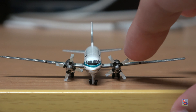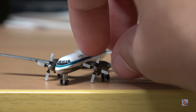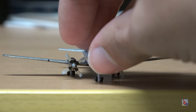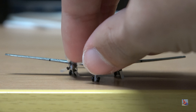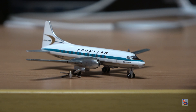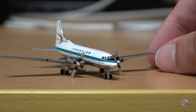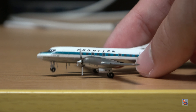You have the little Frontier titles up at the top along with the blue cheat line going across the fuselage, and the yellow crest on the tail with the Frontier logo. Also noticeable: the propellers are very low to the ground — they're actually touching the ground on the left side. They spin freely when held up, but they do touch the ground. Oh — that's a technical fault right there. We'll fix that. Okay, we're back in good shape. That one's on me — I spun it around a bit too much.